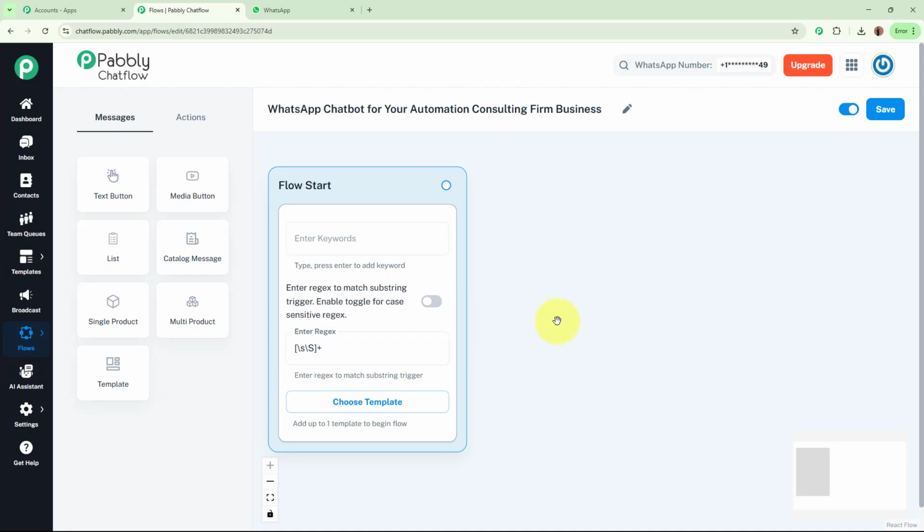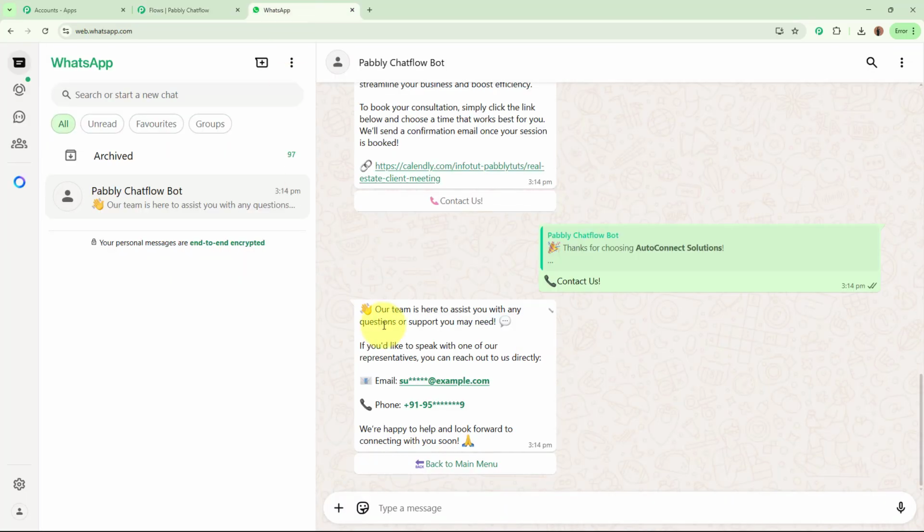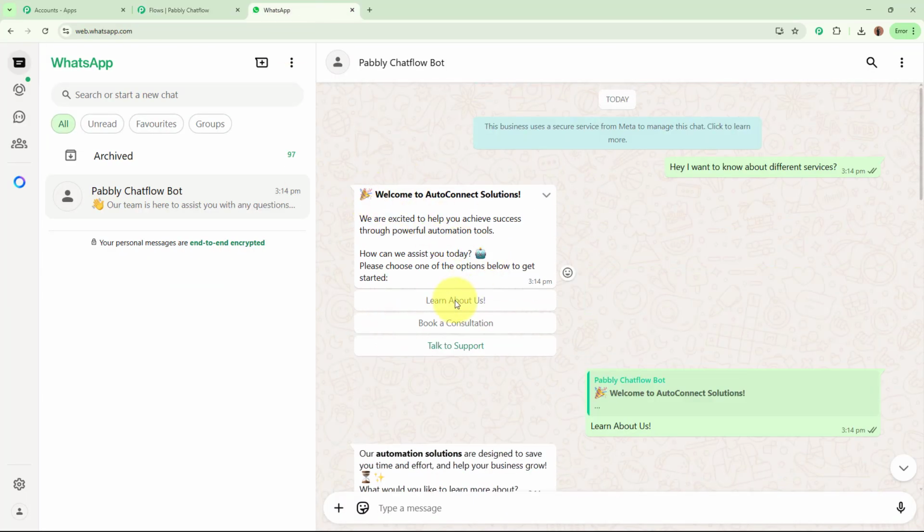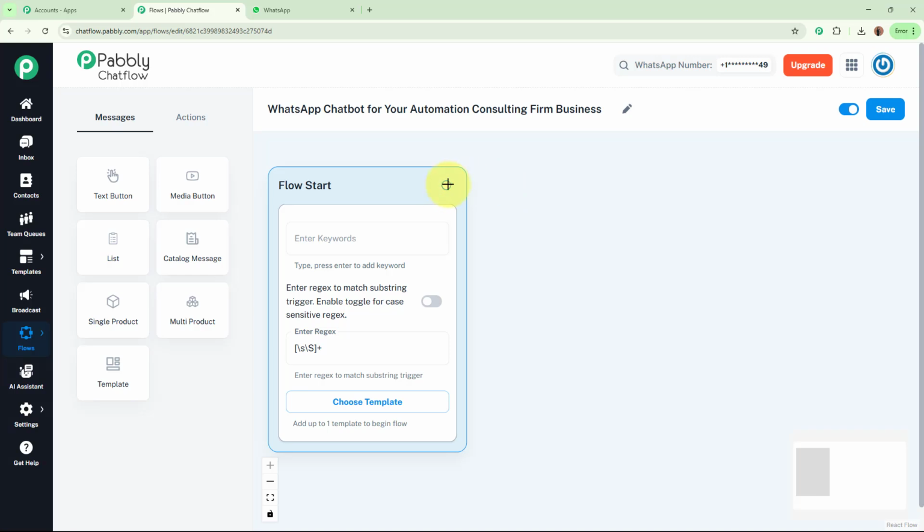As now the flow is going to be started, as now this bot is going to be triggered from the flow start, what is the first message that this bot should send to my customer? I want this bot to send a greeting message in this manner right over here. With that, it should send multiple options like this. The first message should be like this. For that, simply from this point, I'm going to drag it and drop it in this field.